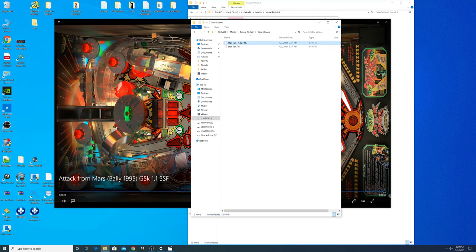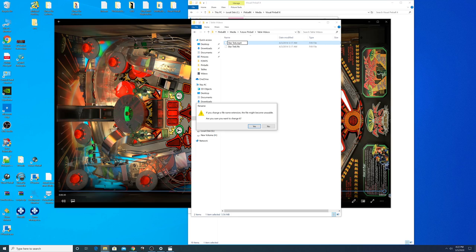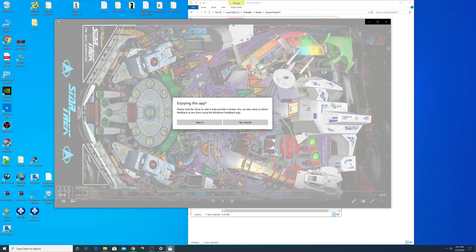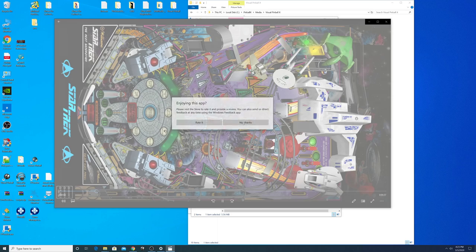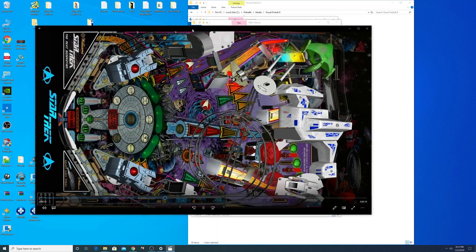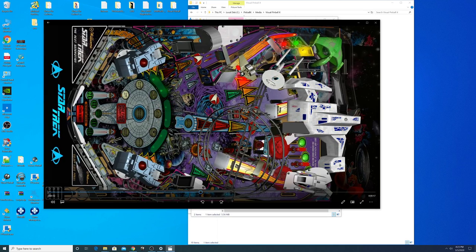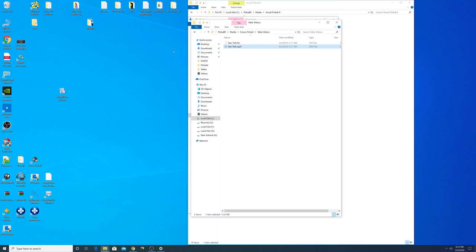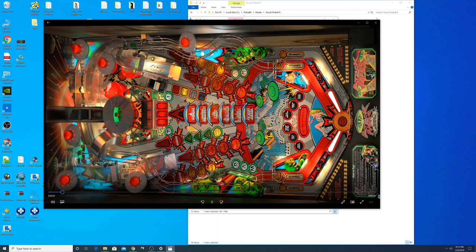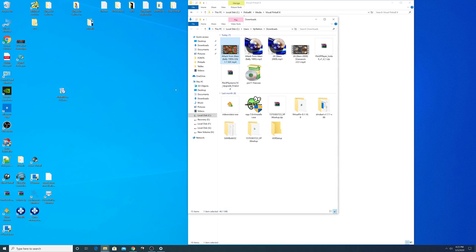Paste. Rename. I didn't download VLC yet. Okay, see? It's on the left side. The flippers are on the left side. So for PinballX, we need to rotate the one that we just downloaded from the website, and a video rotator will help us do that.